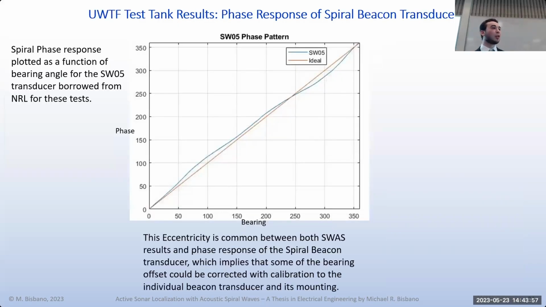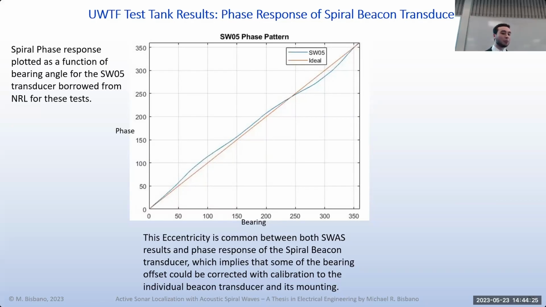Now, to address that eccentricity we see, here's just a measured phase response of the spiral beacon transducer we're using, measured one way. When measuring a beam pattern of this transducer, we can pull out the phase information, and we see that there's a very similar eccentricity in our results for the spiral sonar and for just measuring the phase response of the transducer in a one-way test.